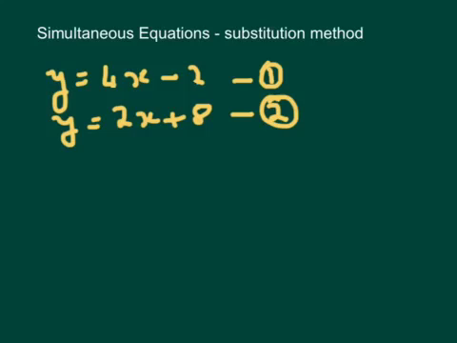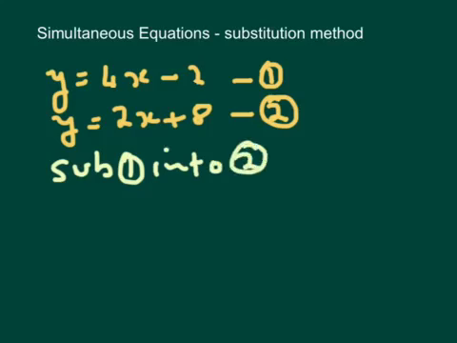Of course, I could say that because y is 2x plus 8, I could replace that y with 2x plus 8. It actually doesn't matter which one I do. But that's the big idea I want you to get. Now, once we've got that big idea memorised, we can go ahead and solve it. What I want you to do is indicate to the reader what's going on as you do it. So we would say here, sub equation 1 into equation 2. Like so, and that means I'm replacing the y here with 4x minus 2. Okay, subbing 1 into 2.